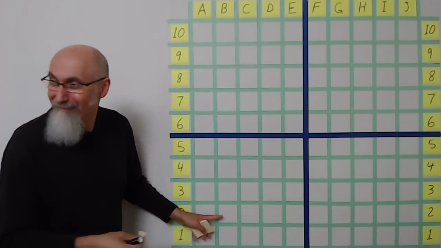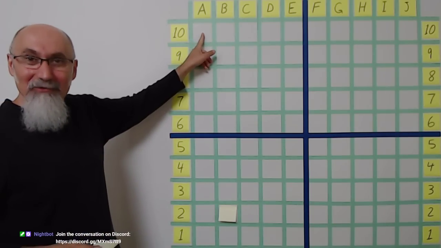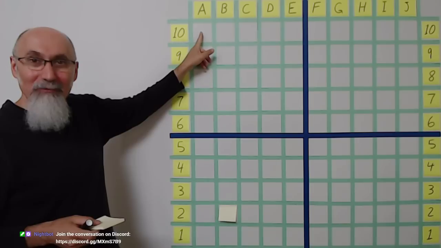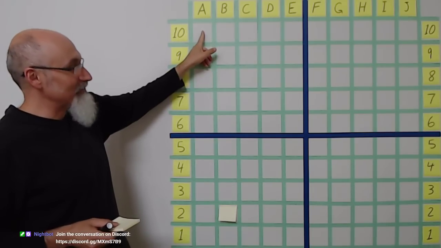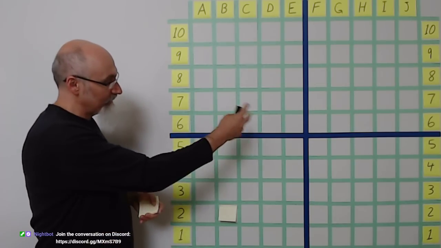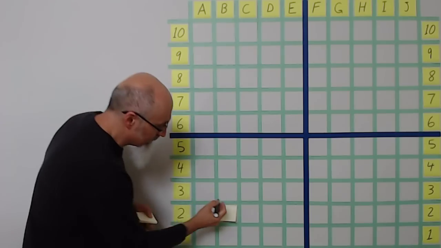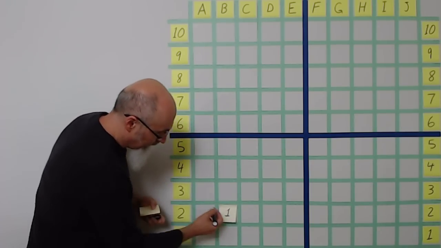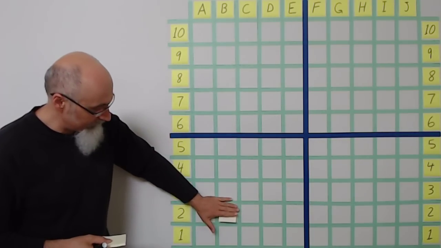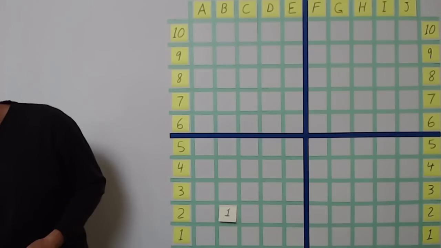Number 1. This A10 location is the one we've started with the most. It's not a bad idea to try to knock off the squares that have the least possibilities first, right? So this is going to be our number 1, and if we're starting here, we're going to try to finish off this square first. Where should we go from here?